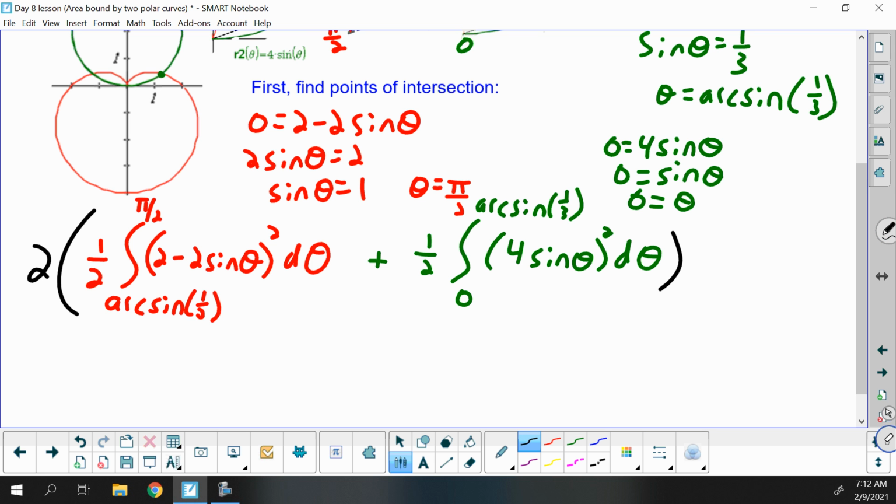And what we're going to do is give you a couple seconds. Go ahead and pause the video. Type this in. Because the arc sine 1/3 makes it kind of challenging, we're just going to do this one in the calculator. It's about half and half on the AP. Sometimes they have you sub it in the calculator. Sometimes you have to do it exact. Most of the ones on your homework, I'm going to have you do all the way out exact. But because of the arc sine 1/3 here, go ahead, pause the video, punch this in the calculator, see what you get, and make sure to keep it out to 3 places. All right, so we should have gotten 0.676 for that.